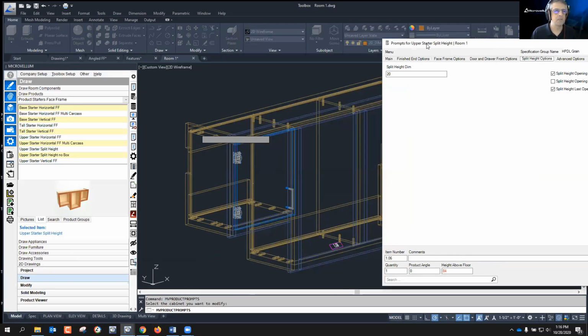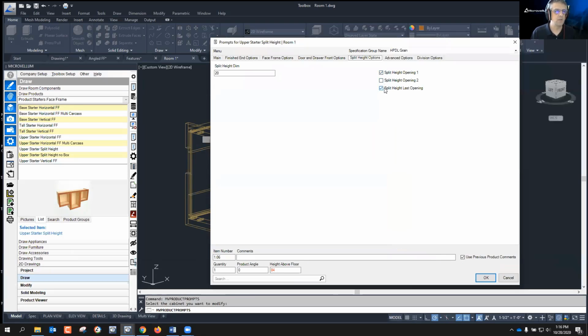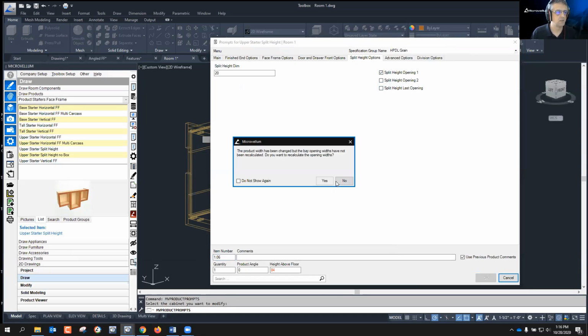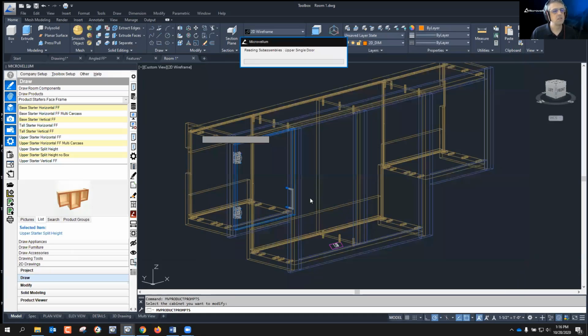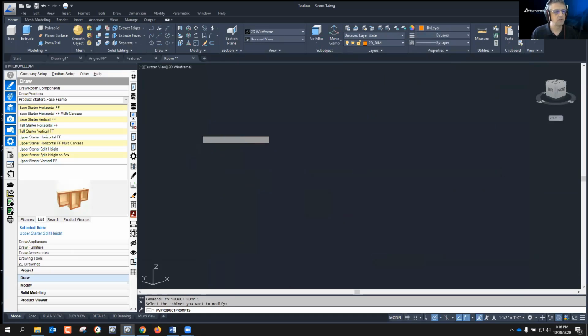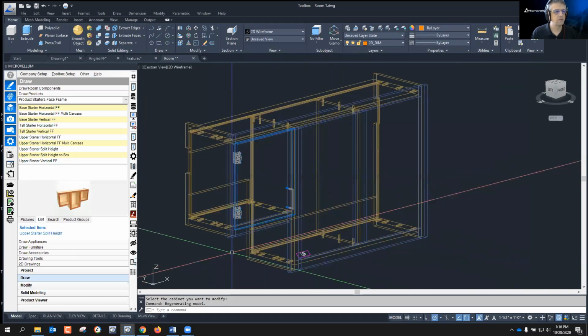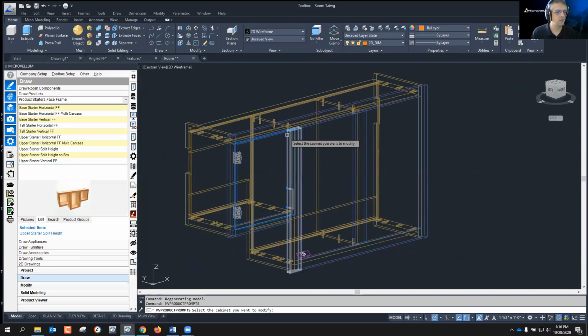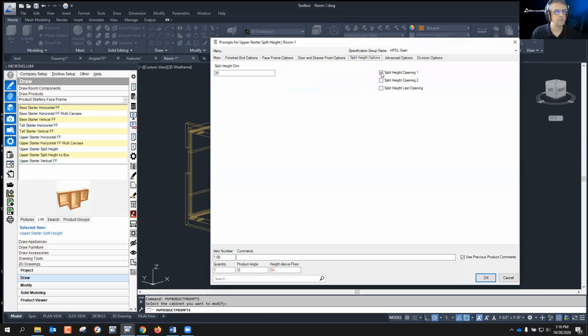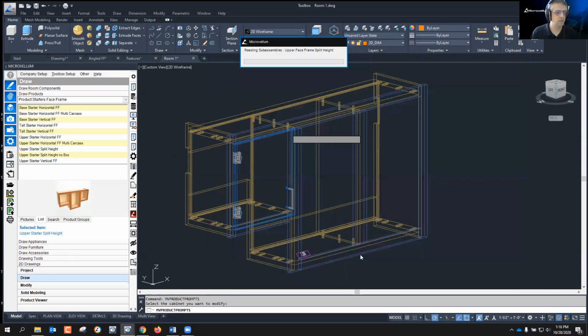And then you would say which of the openings you want to split. So let's say I only want to split the first one. You're going to get something that looks like that. And if I say I want to split the last one, then you're going to get something that looks like that.